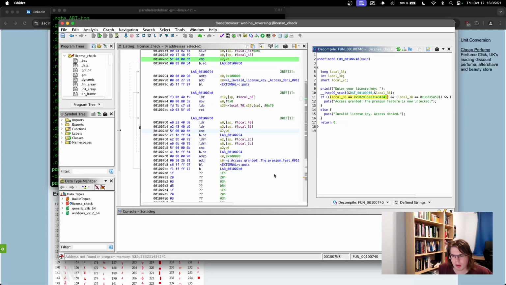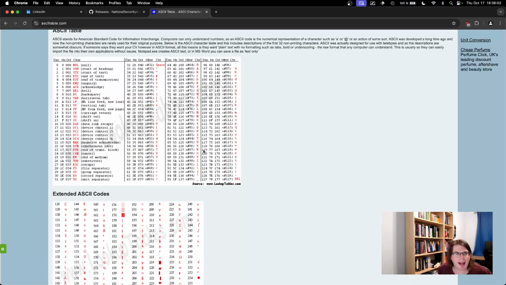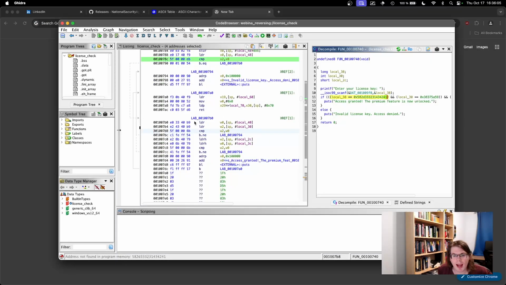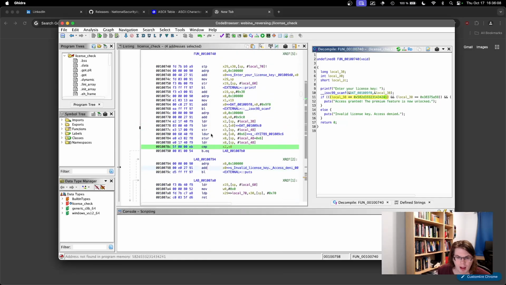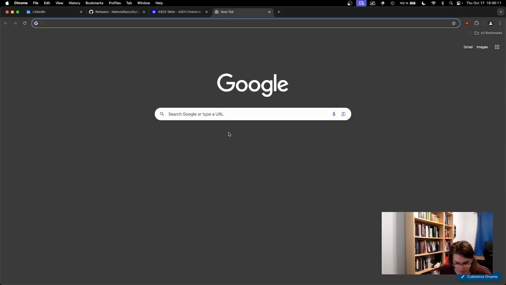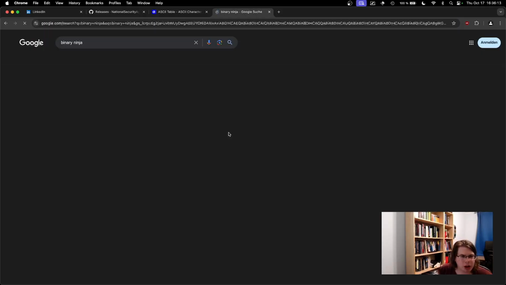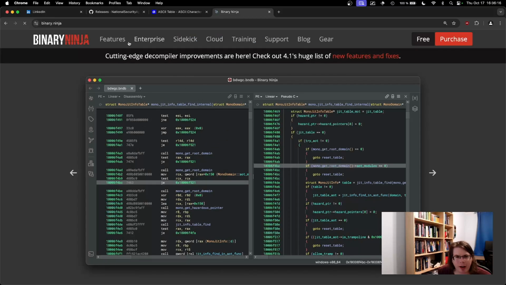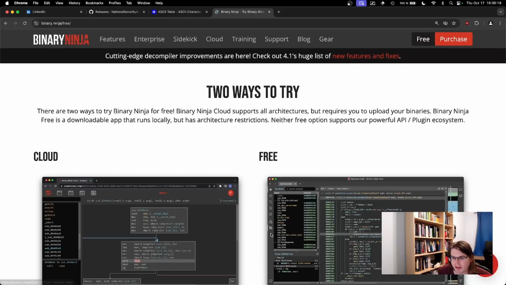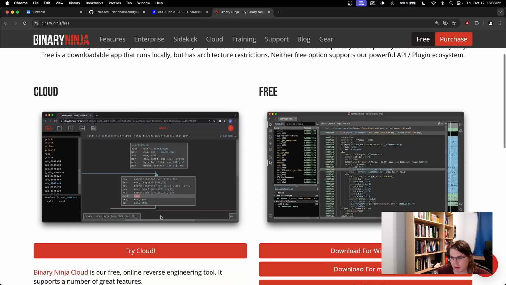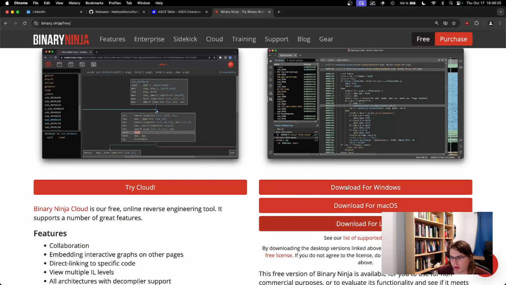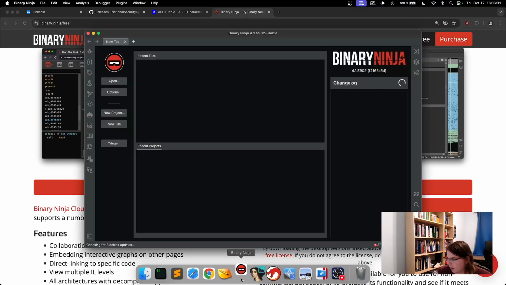What else we could do is try another decompiler or another tool. Maybe it gives us more information. So Ghidra, as said, is open source and provides a lot of information. However, there are other tools like Binary Ninja, which exists in paid versions, but there also exists a free version or a cloud-based version. We can download this one and open the binary with that and see what's going on. So let me just do that.